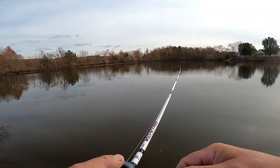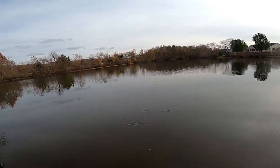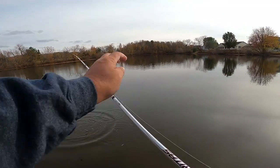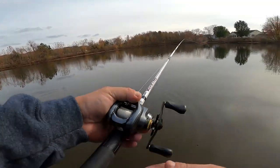Bait fish are picking up right now. I'm noticing fish jumping all over the place. So it looks like we've made it past our noon to one time lull when it comes to bait activity.